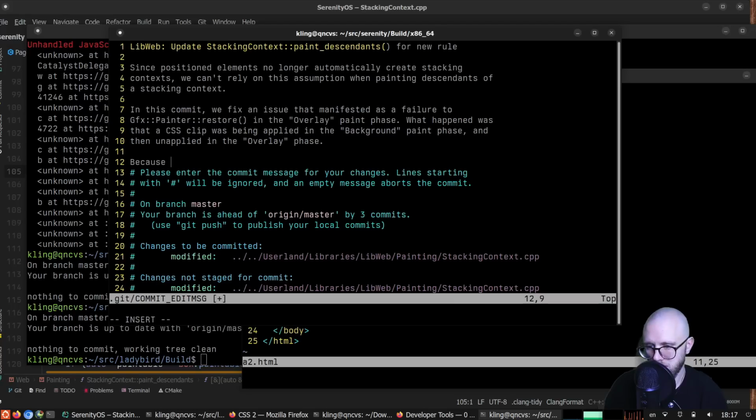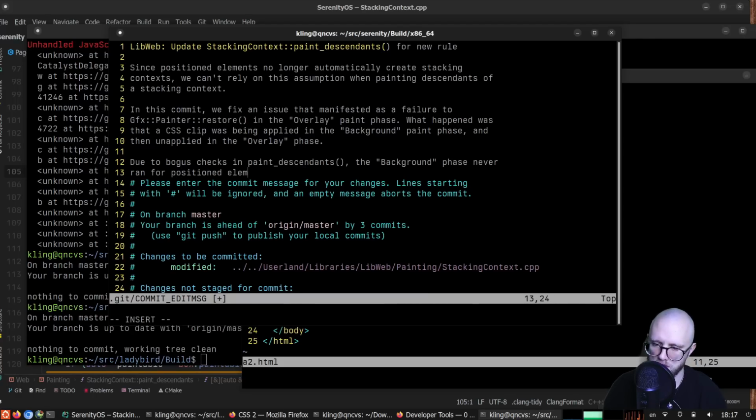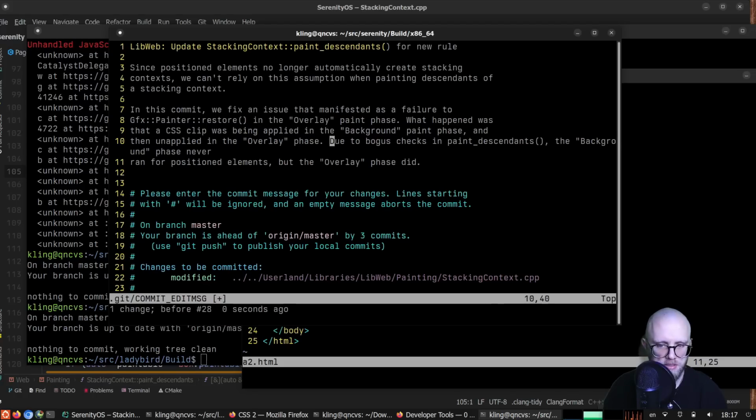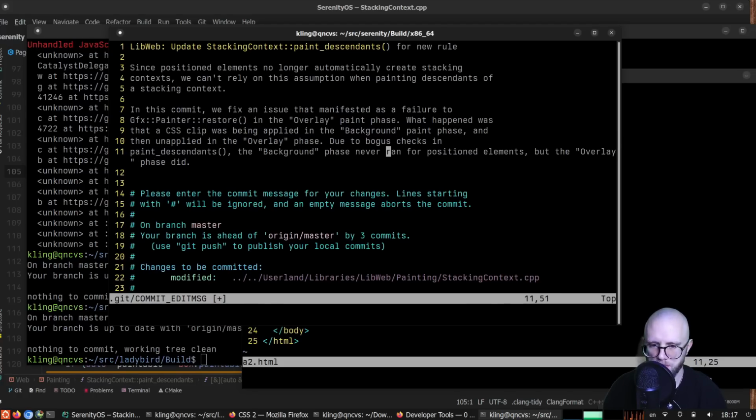Because, due to bogus checks in paint descendants, the background phase never ran for positioned elements, but the overlay phase did. The check for, let's see, this actually belongs to this paragraph.